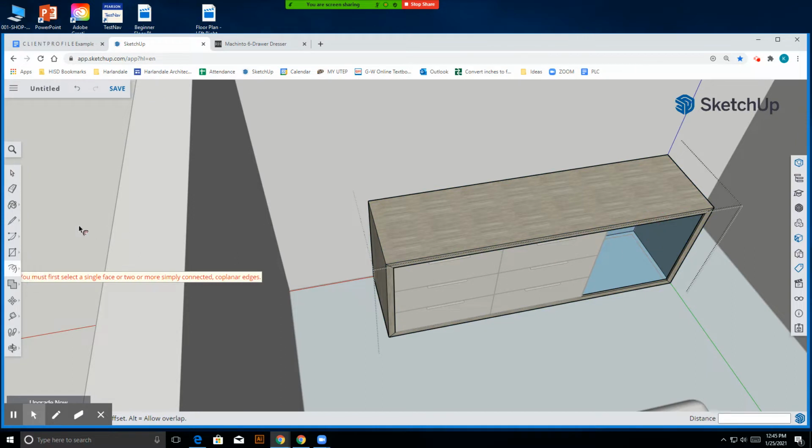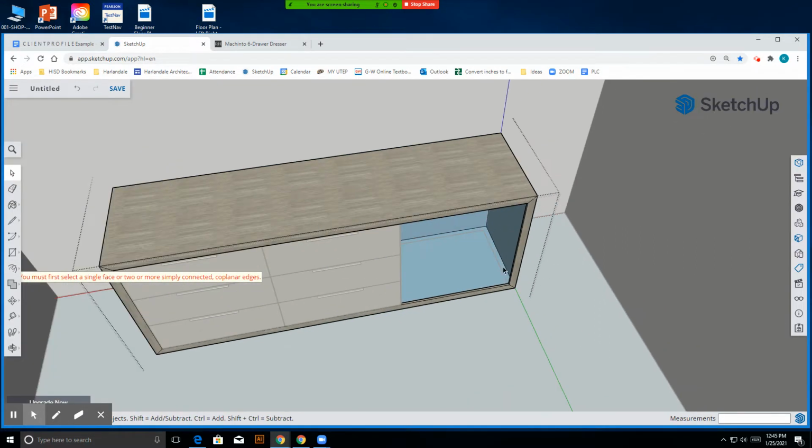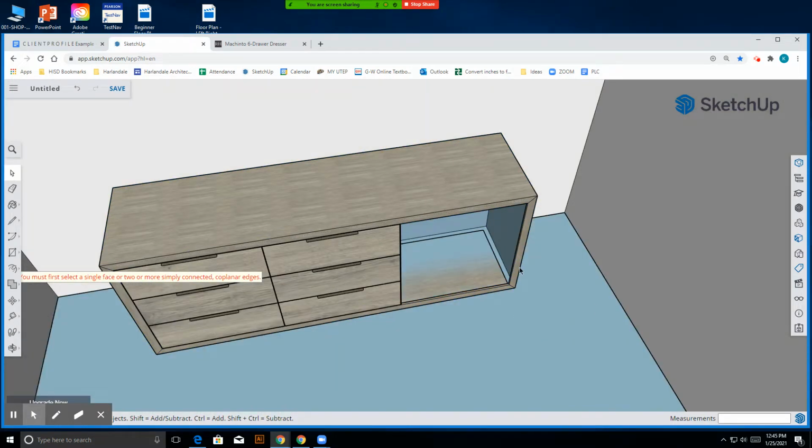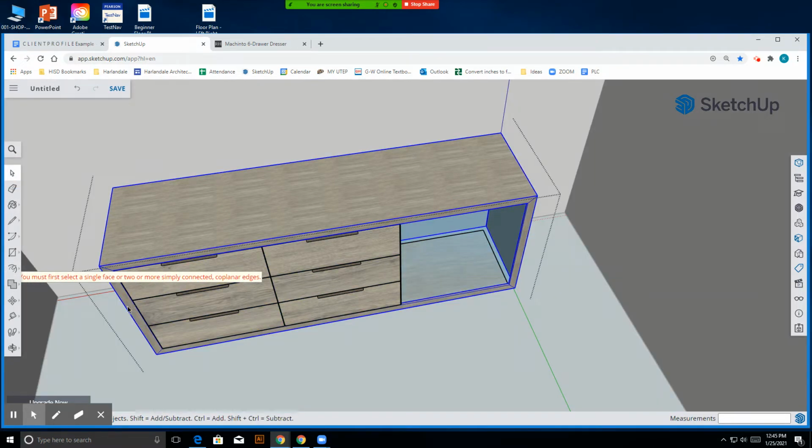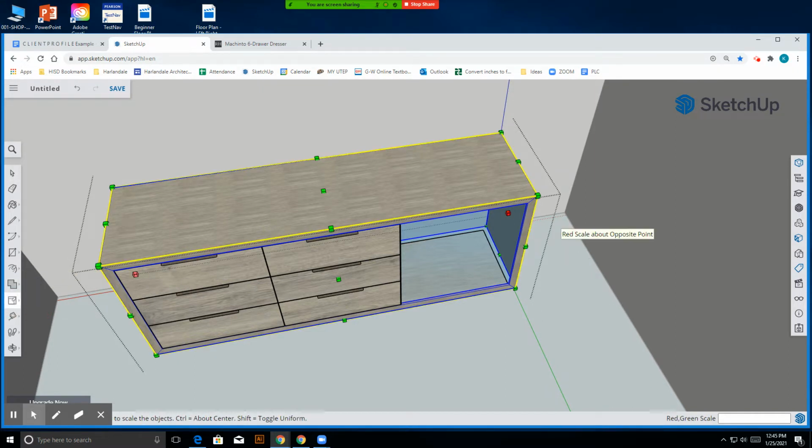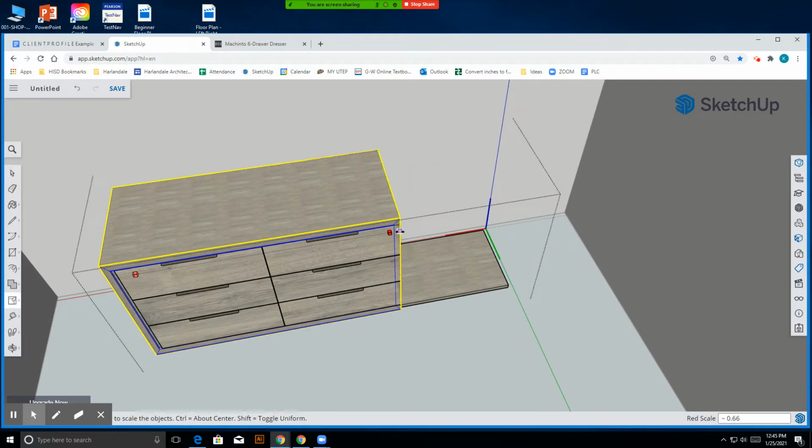Nope. Oh wait, that's offset. Never mind. Okay, scale. So here we go. Now it will let me make it smaller.